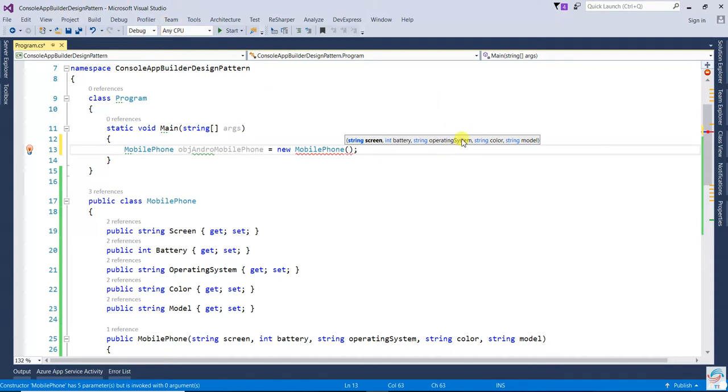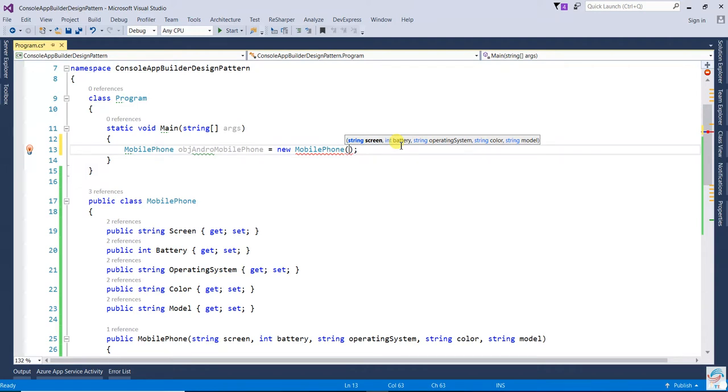But maybe in some scenarios you have so many fields, and I have added two or three more fields, but not all of them are required when you create that particular Android. Say you only have to pass the screen and battery, because you don't know what the operating system will be.